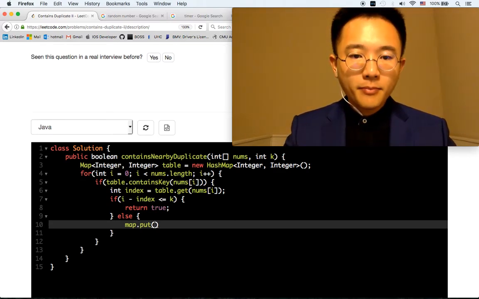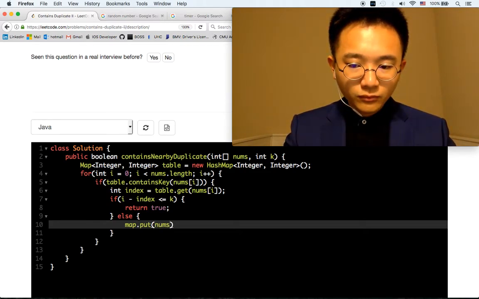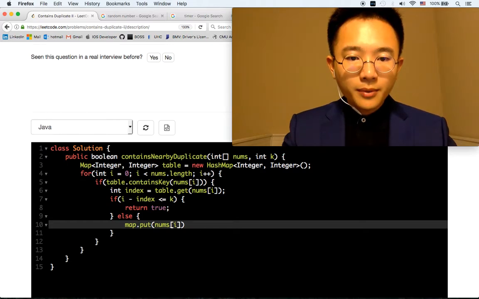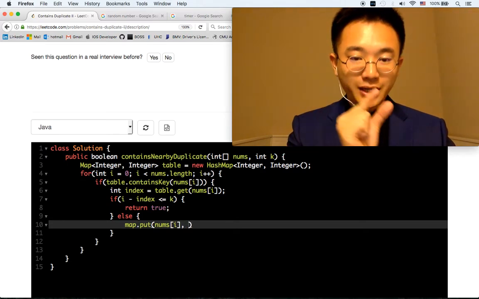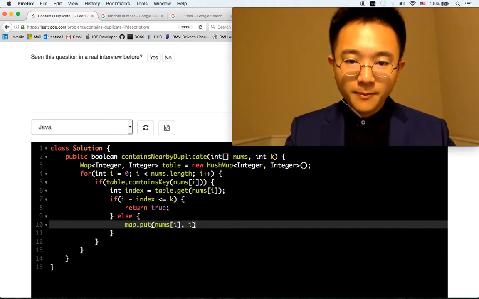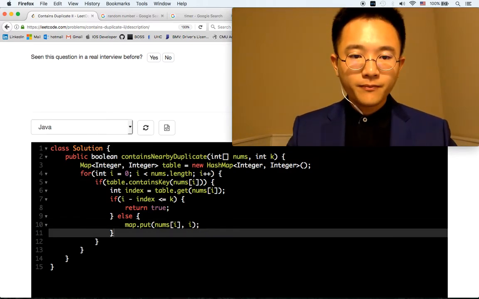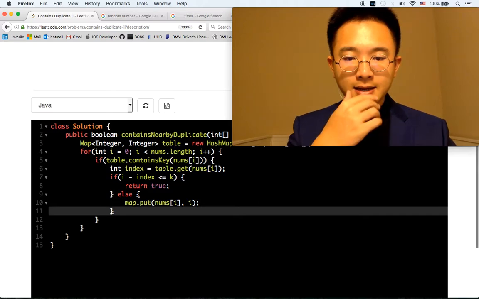So we're gonna put the value of this element as a key, and then update the index. So it's this one, right? Okay. So now that's resolved.